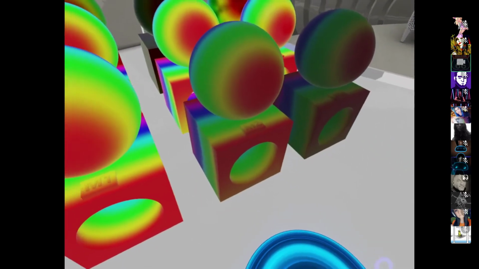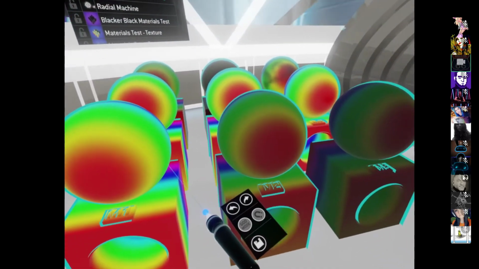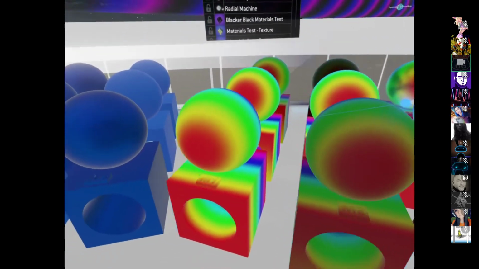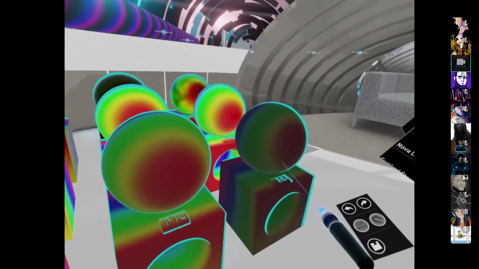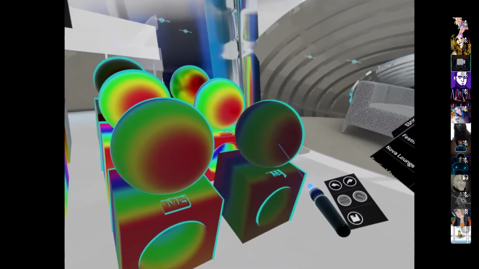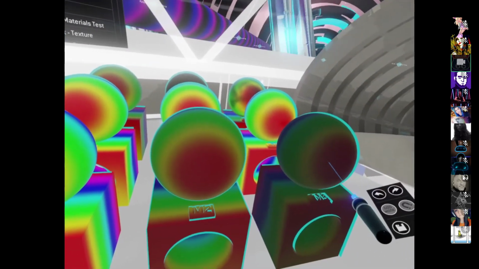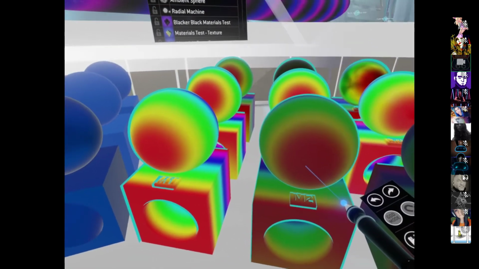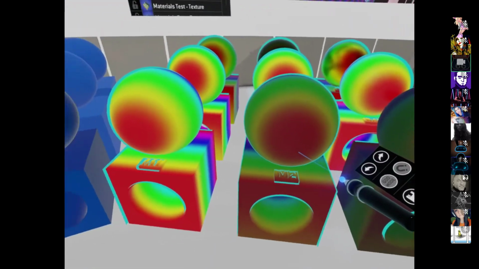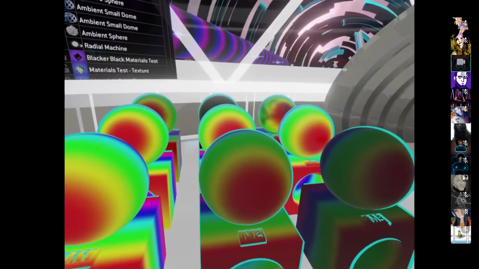Okay, this is the texture test. I just applied a texture. It's the same texture all around, so every single one of these has the same texture. But you notice on the 1, 2, and 3 right here, this one's darker than this one, even though it's literally the same texture. That's because that has a diffuse value of 0.4, I think, and then 0.6, and then this is 100%. This is 1 on the roughness scale.